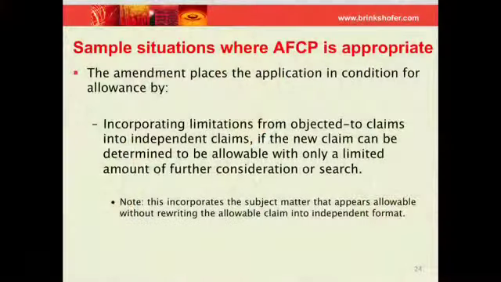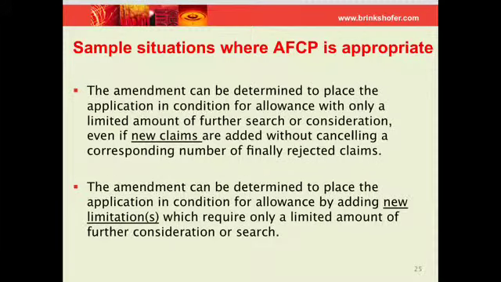But the issue is, if that new claim, with some, although not all, of the limitations that were deemed allowable, is incorporated into the independent claim, the examiner will then review it to determine if that amended claim with some, although not all, of the incorporated limitations can be allowed after a limited search.